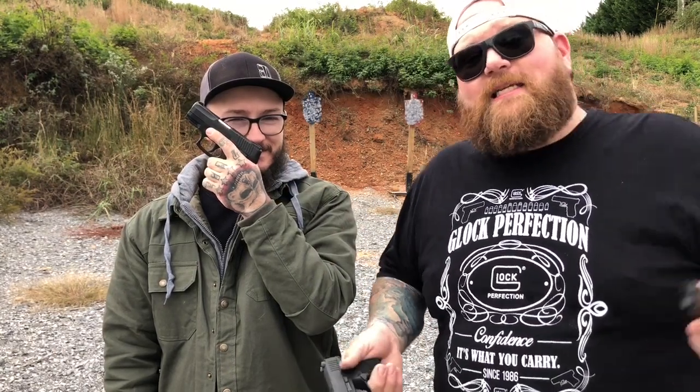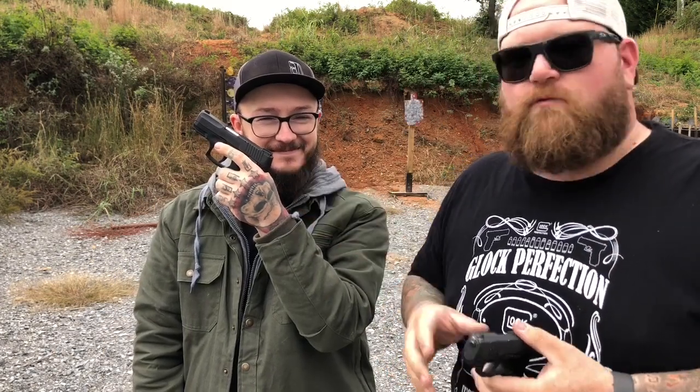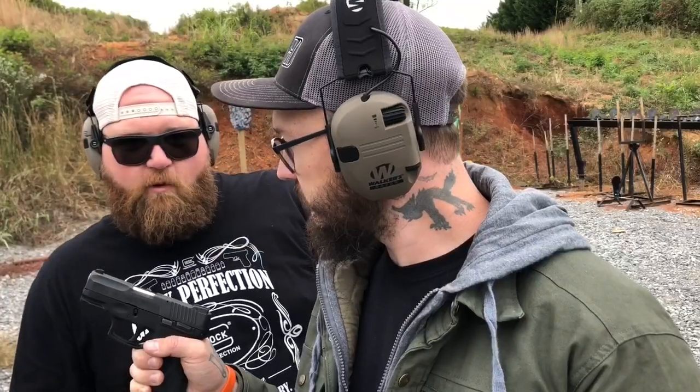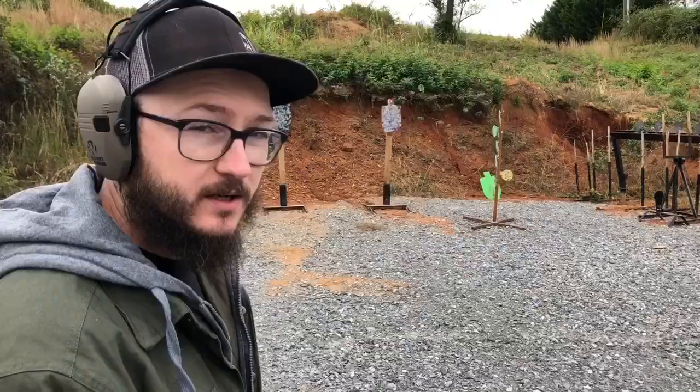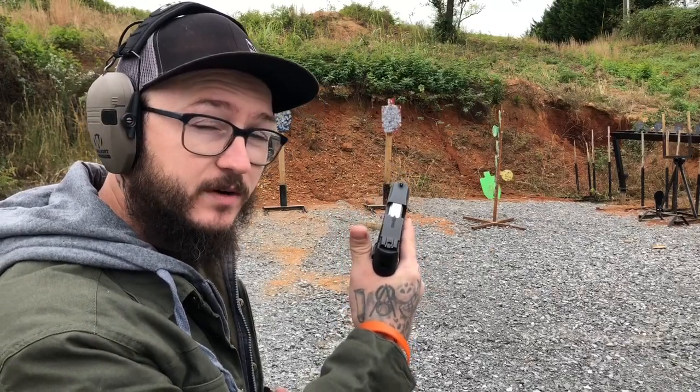Well, today we're going to shoot it because this marks our 4,000 rounds out of this PT111. And guess what? It hasn't had a single bit of problem like we have had with this P365. Today we are 12 rounds away from having 4,000 rounds through this PT111 without a single problem that we had to send back to the factory. Just 12 rounds to 4,000. We got one mag left to be at 4K.